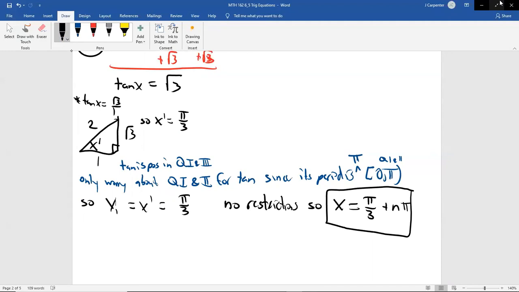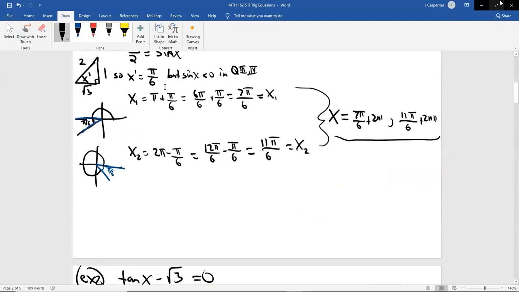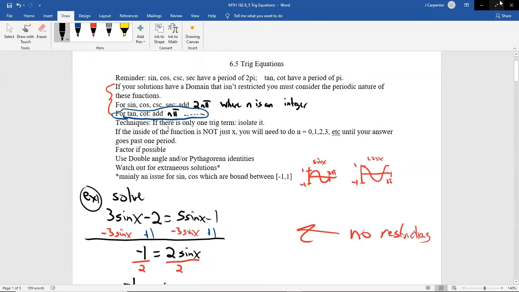All right. So that was example 2. I'm going to highlight this memo for a second because it's about to be relevant. I'm going to write something else regarding that. If the inside of the function is not just an x, you're going to need to go through some cases of your n. And what you might even want to do is a substitution. A lot of people struggle with this if they don't do this substitution technique I'm about to show you, because, well, let's just find out.